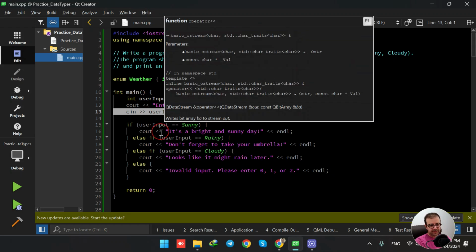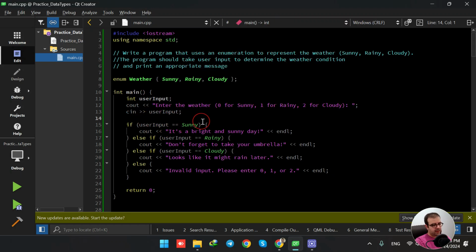In order to give some message to the user, we write down one if-else condition, and we basically type down if the user input, which is the variable that we store the input by the user, equals sunny, print out it's a bright and sunny day. So if the user input equals rainy, show the message saying don't forget to take your umbrella.